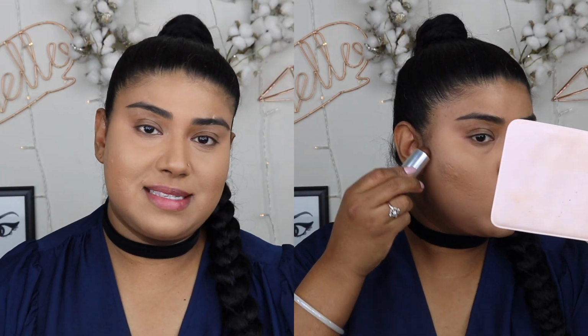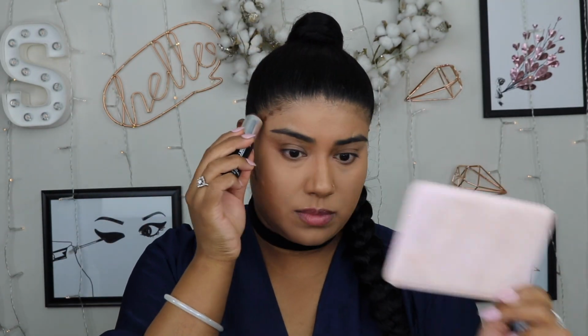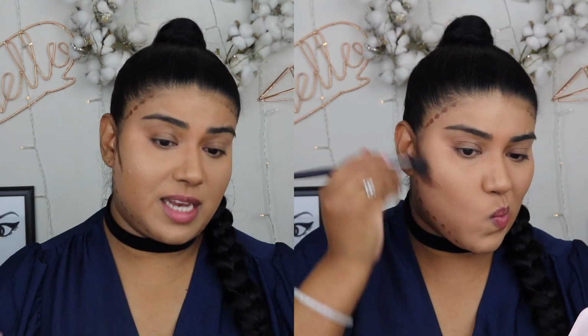Before I go ahead and set what I concealed, I'm going to go ahead and cream contour with this L'Oreal Infallible contour stick in Expresso. It's actually a foundation stick. I'm trying to make sure that it looks like a little bit of a triangle. So with this look, I feel like I really need to contour so that my face can have some sort of a shape, since all of the hair is out of my face.